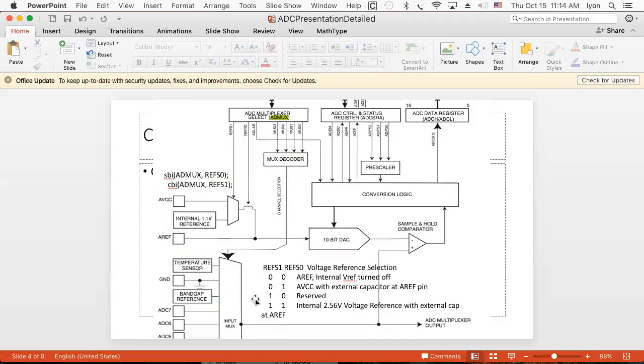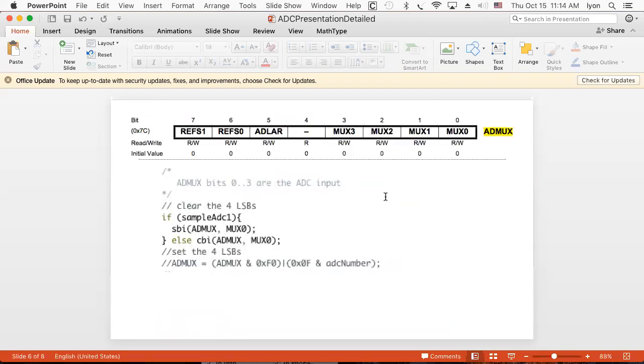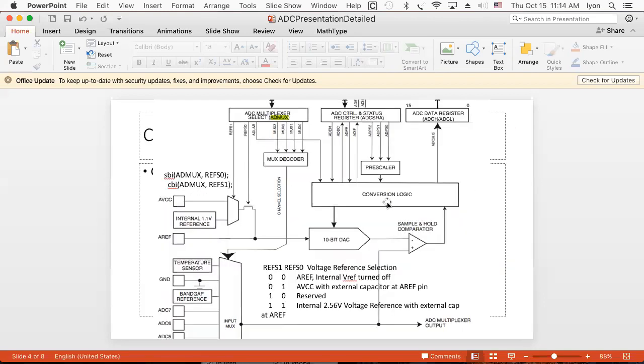So if we go back and take a look, you say, well, where is this ADLAR? I don't see it. Let's take a look at the next line. It should be in there somewhere, I think. Sorry about that. ADLAR, I am not seeing that. But it should be part of, oh, there it is.